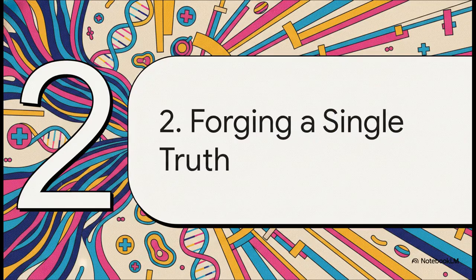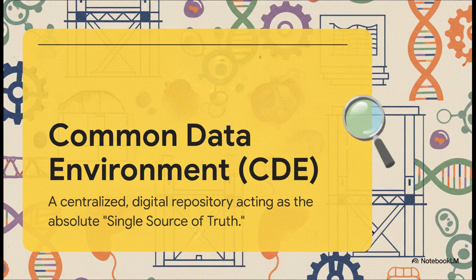So, how in the world do you fight that kind of chaos? Well, you have to forge a single, undisputed source of truth. And the solution has a name: the Common Data Environment, or CDE for short. The best way to think of it is as a central digital vault where every piece of project information is collected, managed, and shared. Its entire purpose, its whole reason for being, is to make sure everyone, and I mean everyone, is working from the exact same playbook.